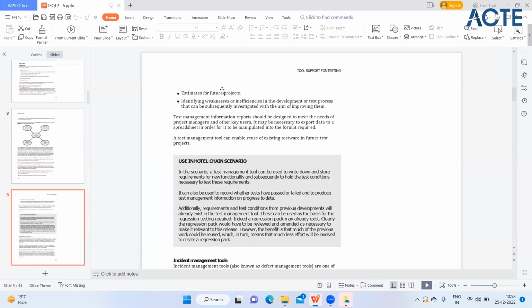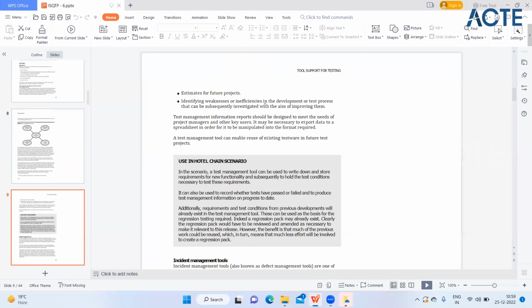Now, estimates for future projects. Definitely, you can decide the estimation as well. How much time, how much cost, and how many resources will be required for a similar kind of project. All these things they can track from this report.